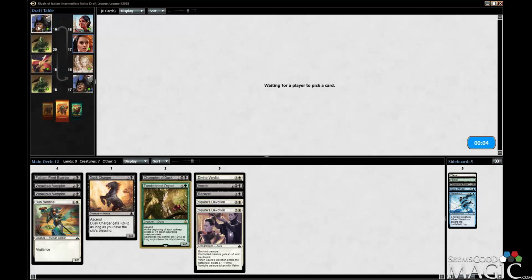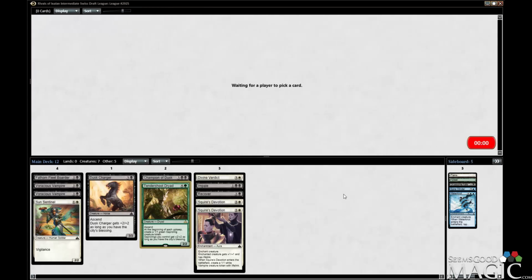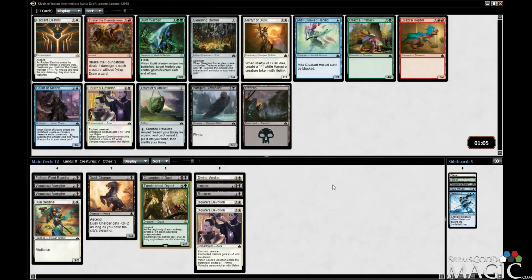Crusty Cheeseburger. Sometimes people's names just crack me up. Radiant Destiny. Okay. I mean, I'm still very up on that card. I think it's a great card.